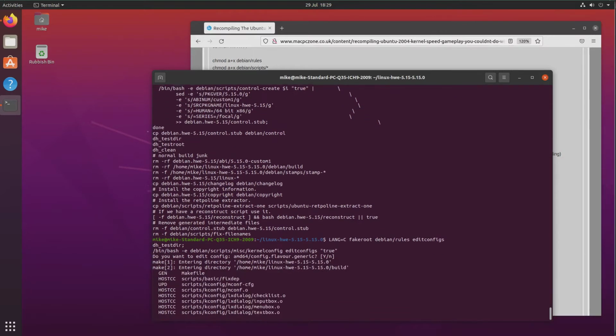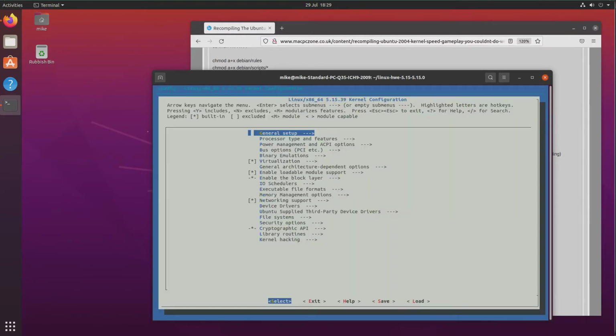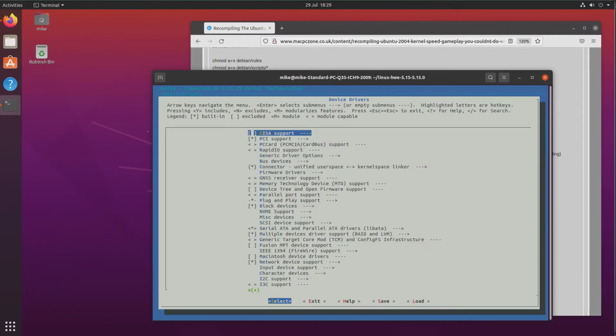So we want that. So now what we're after, it's in drivers. And the reason I'm showing you this is because I wasted probably half an hour on this as well, or an hour, I can't remember how long it was. So this is just to save you from having to waste the time trying to work out what on earth does that error mean, and why does the build fail.